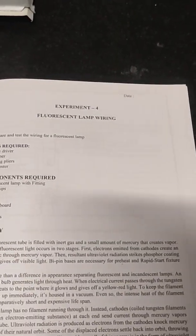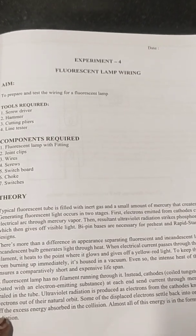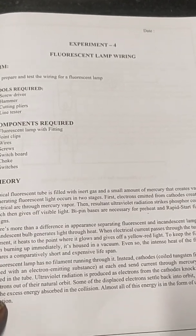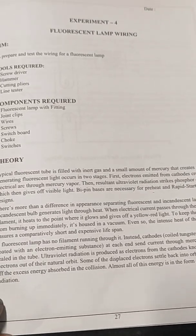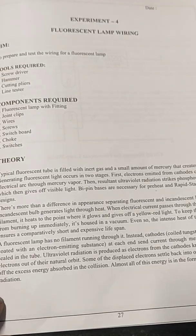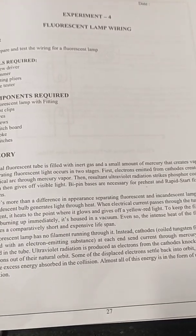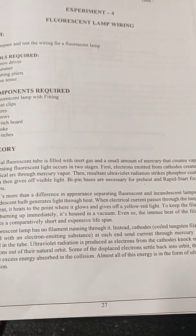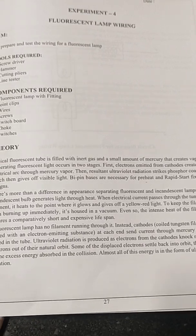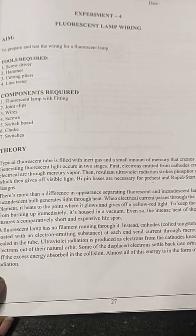We are going to see a fluorescent lamp wiring. The low power consuming lamp is said to be a fluorescent lamp. Fluorescent lamps have different shapes and power rating ranges, but preferably this kind of fluorescent lamp is used in our residential settings, especially in the form of tube lights. A tube-like structure with a filament can consume only 36 to 40 watts of power. The light waves produced are in the form of transverse waves, freely transferred throughout the room, making them preferable for residential lighting.